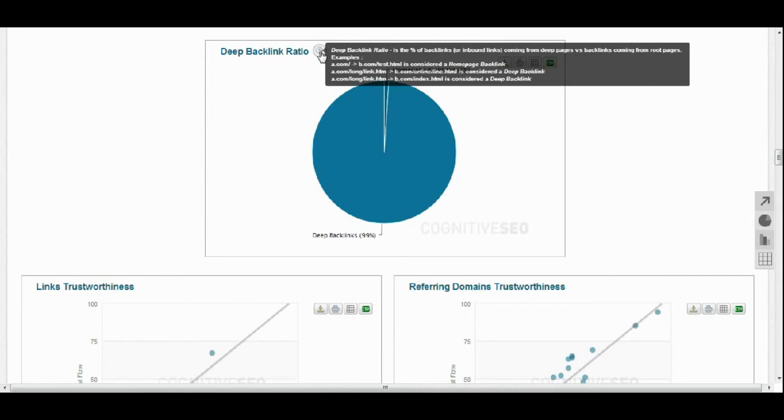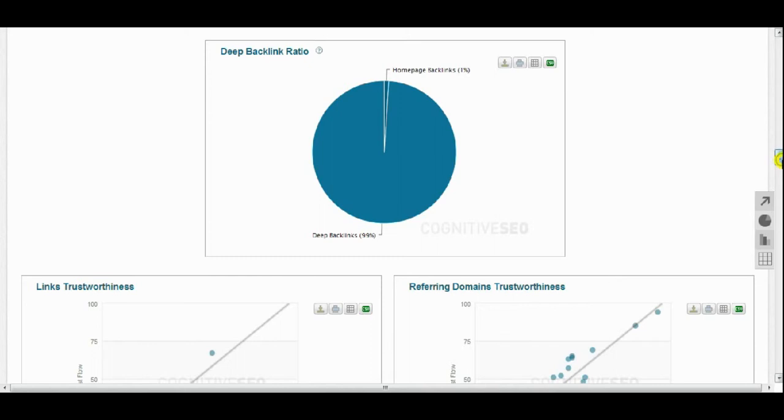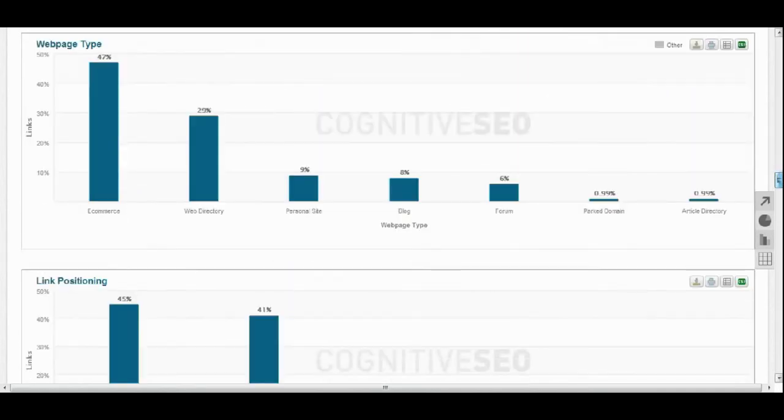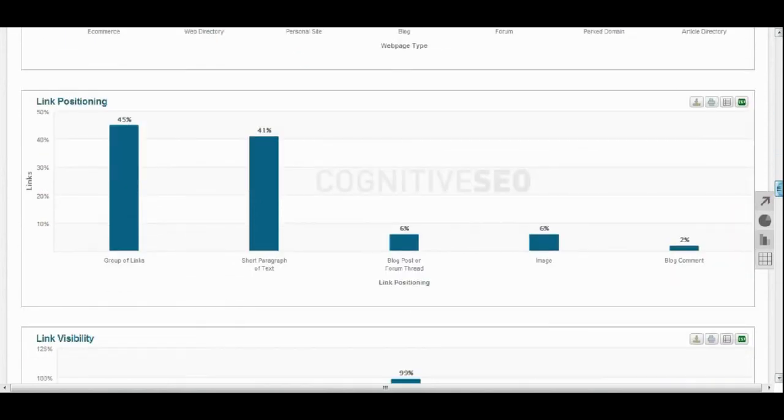And you can also note that every time that I'm hovering over the question mark, it will explain what every pivot chart is showing you. So if you don't understand the difference between this or that chart, the tool explains itself very well. Now, this information here that I'm looking at is taken straight out of Majestic SEO, and it deals with the way that Majestic ranks links based on their trust rank, or their trustworthiness. And what's really great about it is that you can hover over those little circles basically, and you can tell which link it was or which domain it was that was linking.